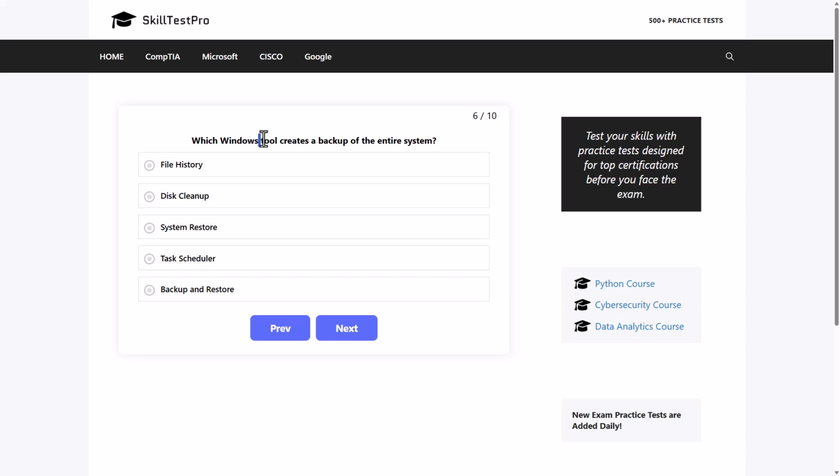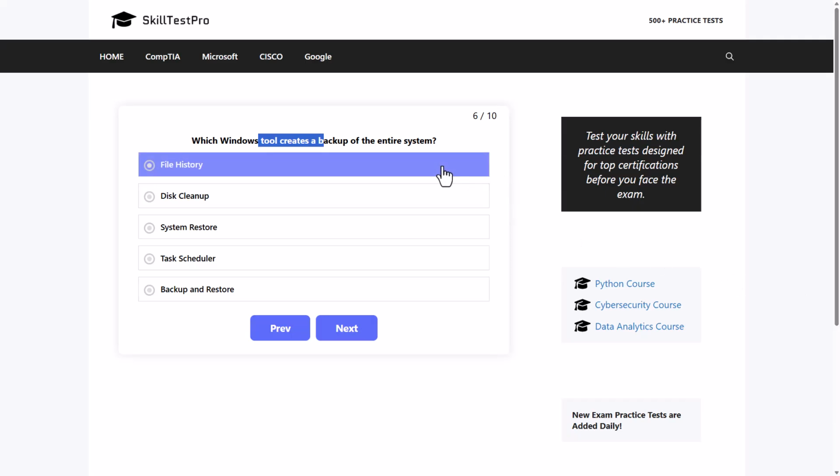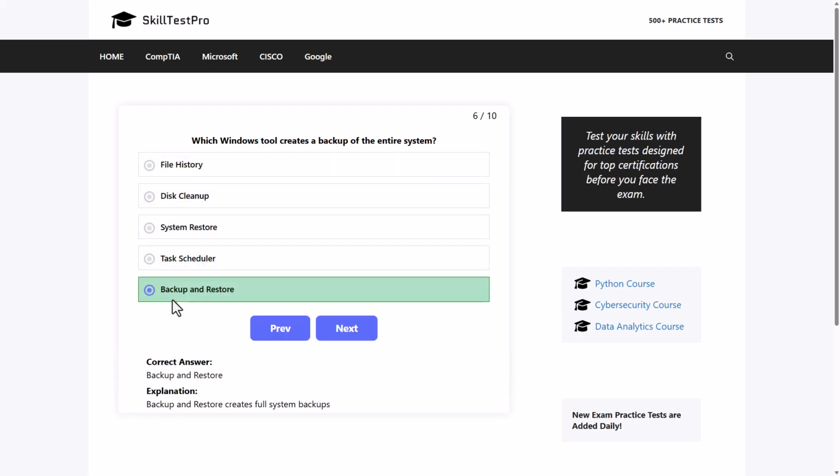So which tool should you use to create a backup of the whole system? File History, Disk Cleanup, System Restore, Task Scheduler, or Backup and Restore. And here the correct answer is Backup and Restore, as Backup and Restore creates full system backups.